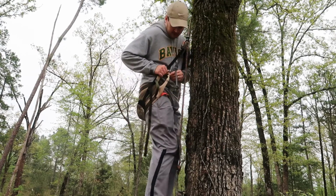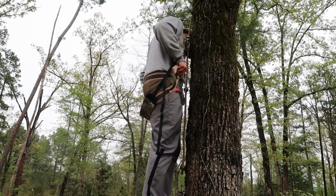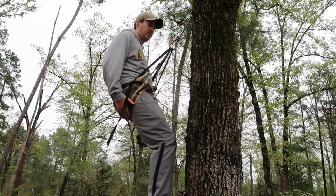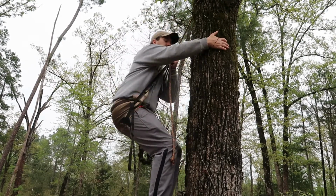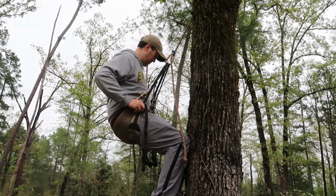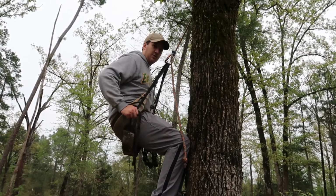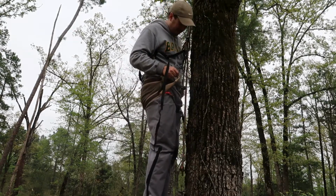If you want to go real hardcore and put it all the way at the bottom, that's real good for your big time sitters. So let me lengthen my, so guys that like to sit, you put it down here on the bottom and you're in a real sitting position there. Like I say, this is my first time playing around with this thing.